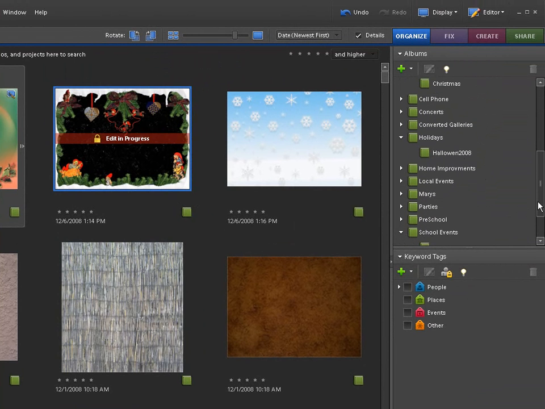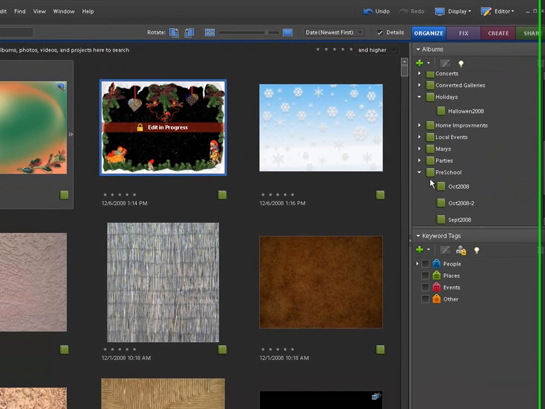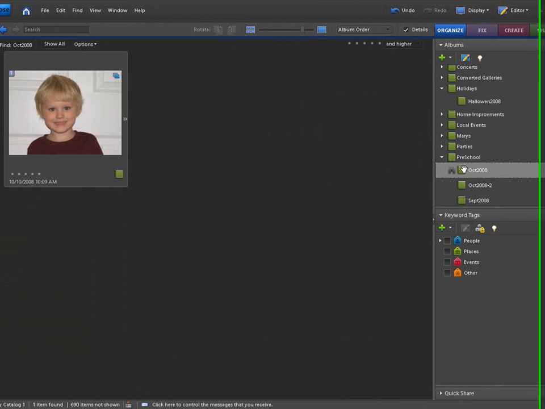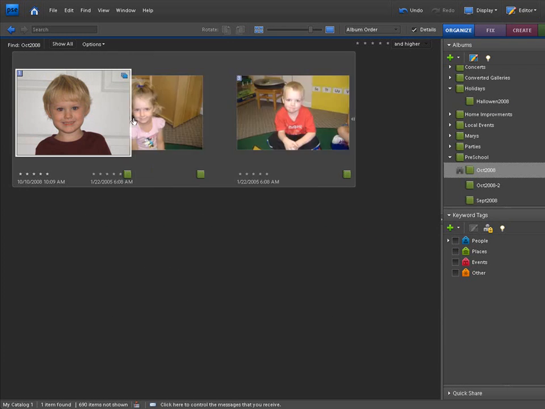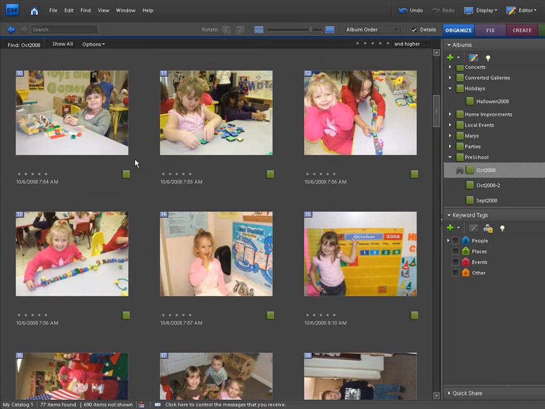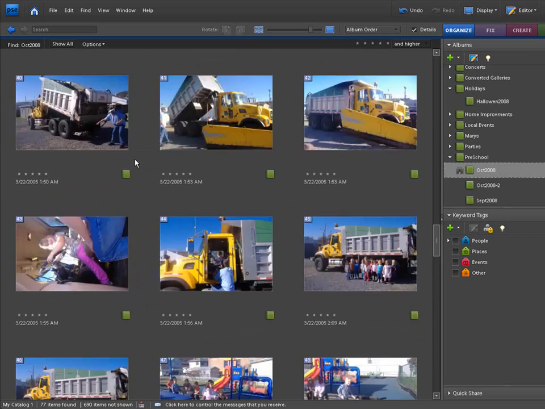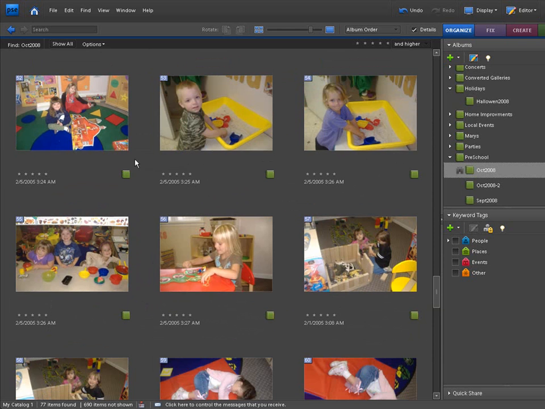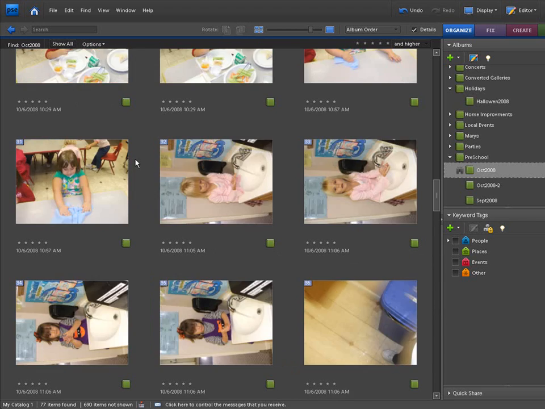Let me see what I can find here for us to use today. Let's see, under preschool, see if we can find any pictures here. There's one there. Find any more? Oh, here we go. We'll just click here. Let's open these up and see if we can find somebody we can use for our picture. As you can see, we can pretty much take these pictures from anywhere. Let's find somebody here that looks like an interesting picture. I don't really see anything I like here.